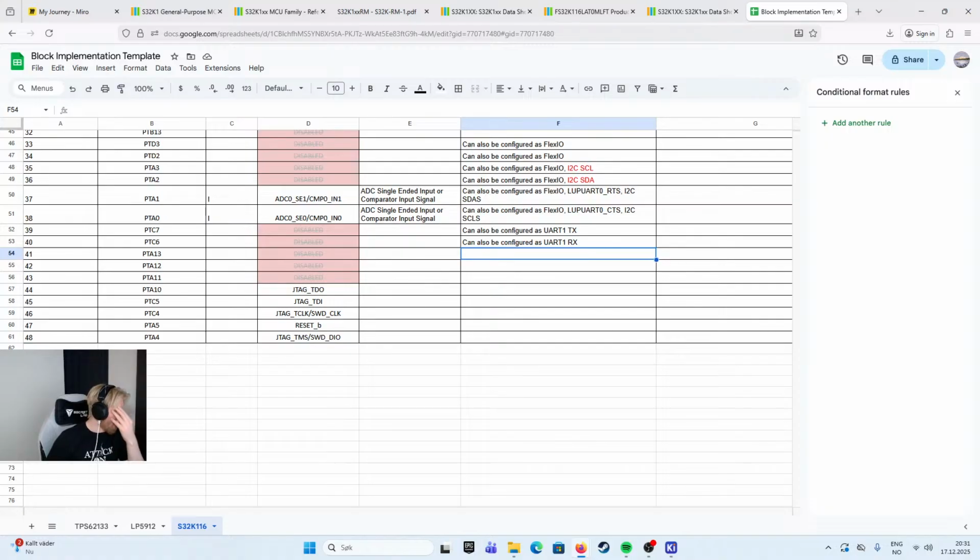Also comparator, RRT, whatever that is. FTM. Okay, bottom is at least clear.